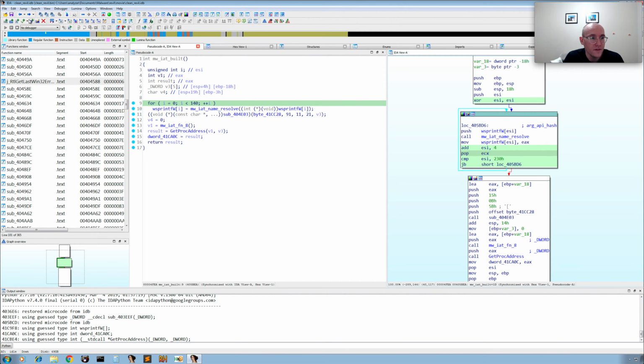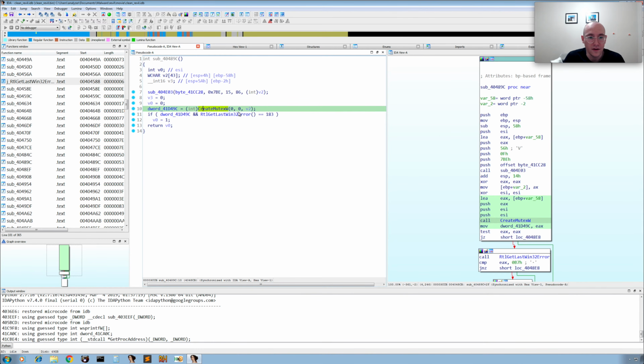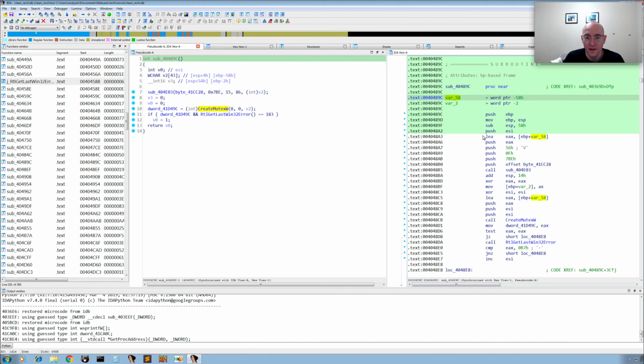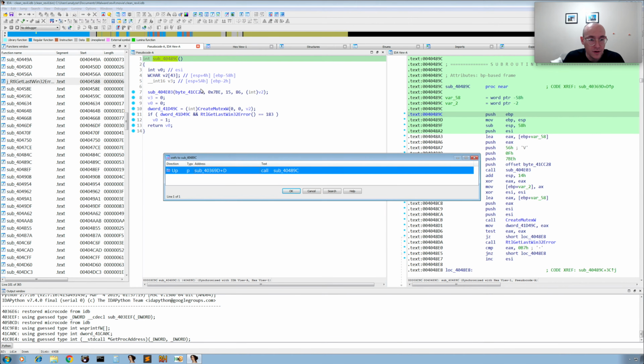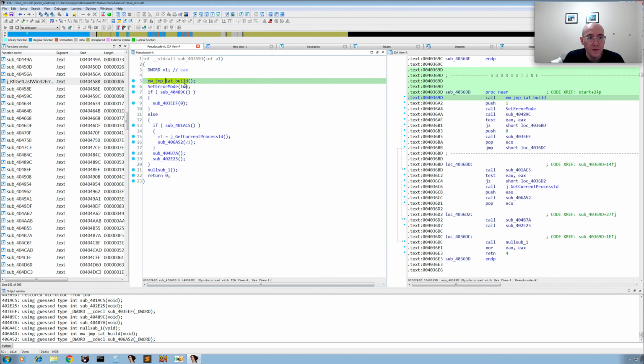So now that we have this set up, we have our disassembly here and our decompiled version here. Let's go back and I'll show you how I identified that there were some encrypted strings here. And I'm going to switch this from the graph view into the text view here because I like that better. So this function, if we just do an xref here and find out where it came from. So here's where we built our import address table in the last video.